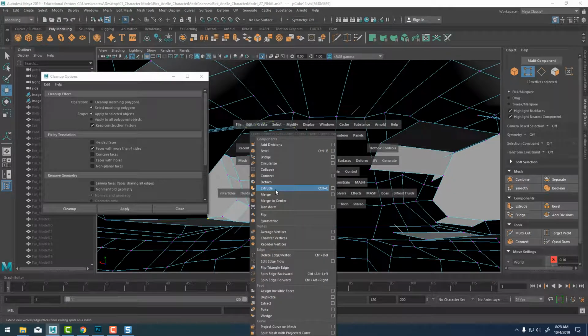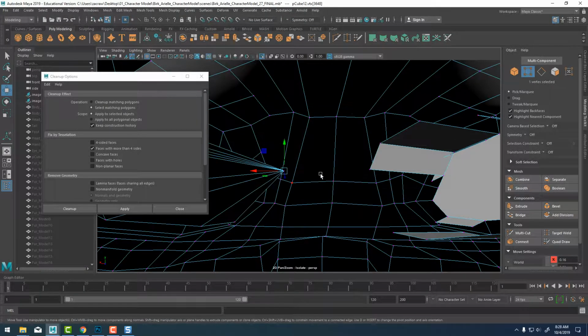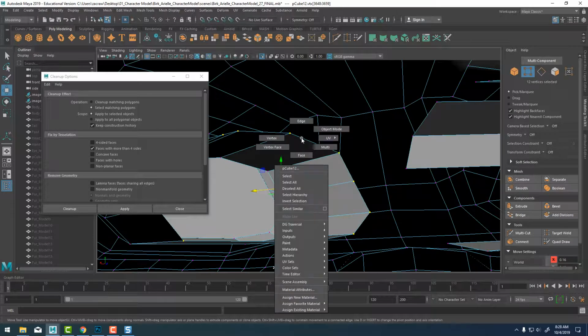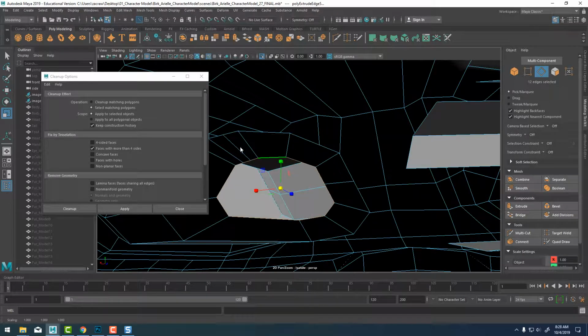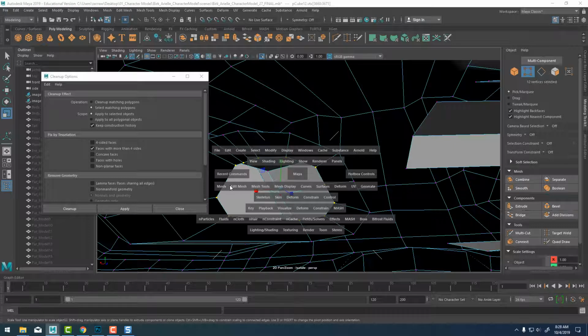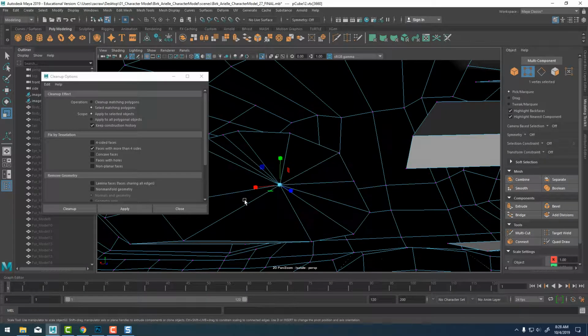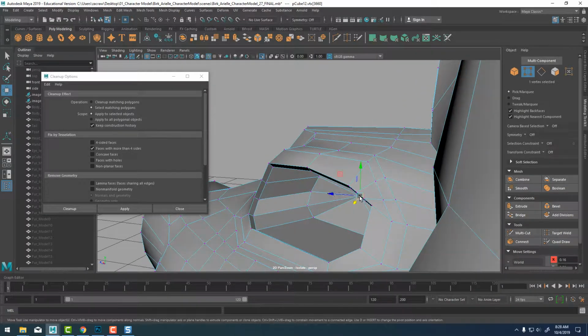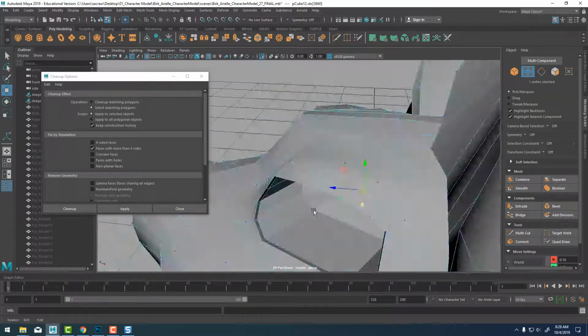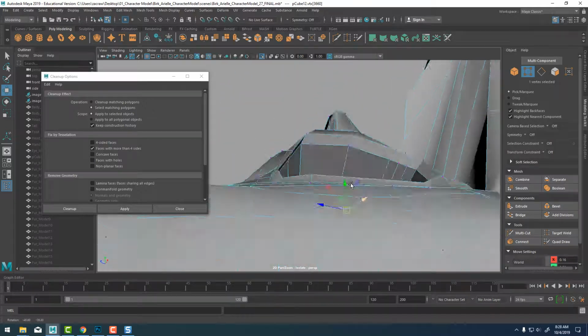Merge to center. Have you had any issues with the symmetry in this at all? So I'll do that, and now we have this socket that goes straight back, and I'd like it to be a little more round.